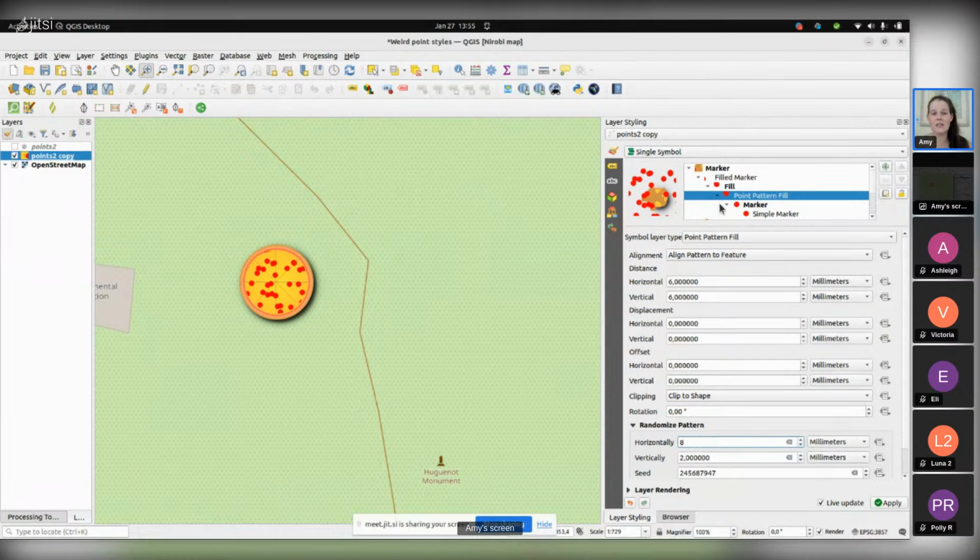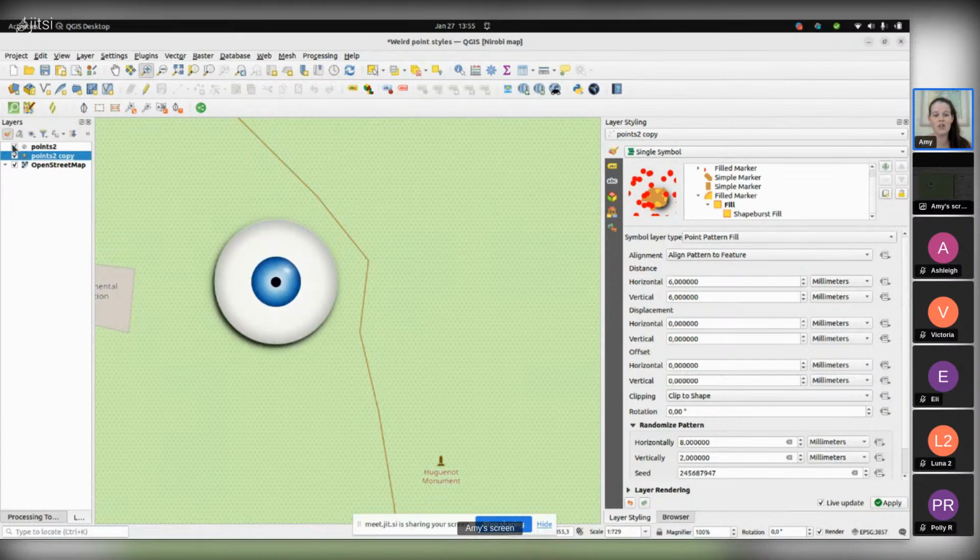But yeah, in the space of about 15 minutes, what we've done here is made a unique custom point symbol. We've made it using several symbol layers. Of course, you can see that there are a lot involved in making this. And yes, probably grabbing an SVG would be easier, but I like to be able to understand exactly how all the aspects of layer styling can work in QGIS. So this is going to be the end of my little segment. I'm quite happy that I have made my pizza.